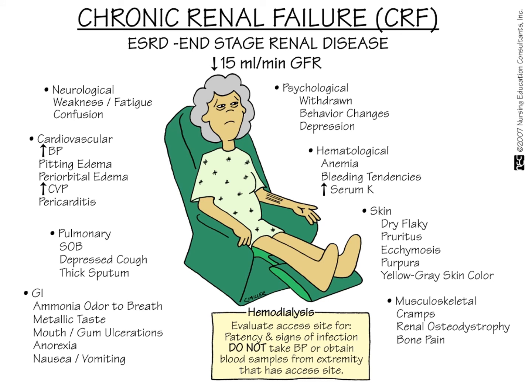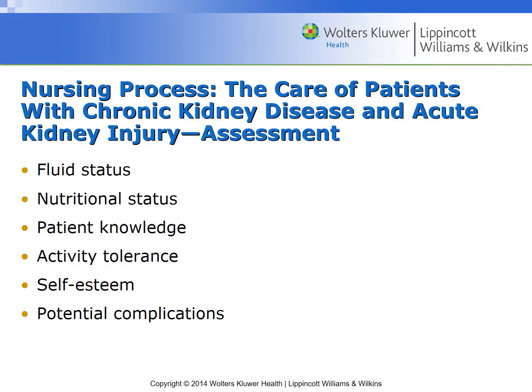And then we get to the end stage, and that's where our glomerular filtration rate is 15 or below, and we're going to see lots and lots of different signs and symptoms there that we have already talked about. I love those pictograms to kind of pull the data all together for you on one sheet. And of course, these patients are ready for hemodialysis at this time, or some type of dialysis.